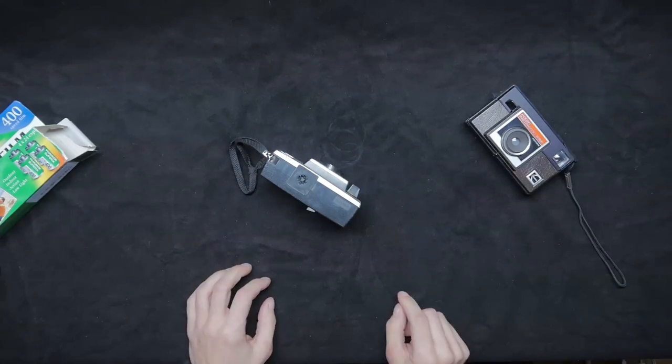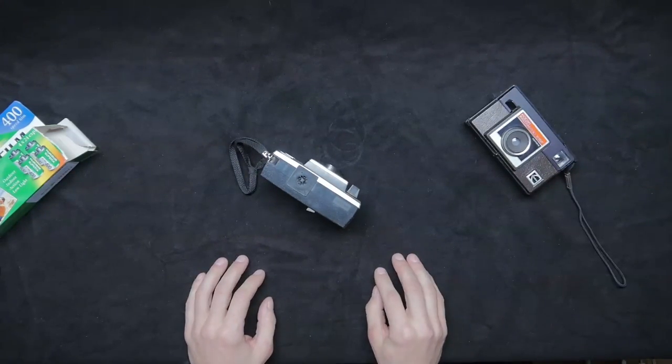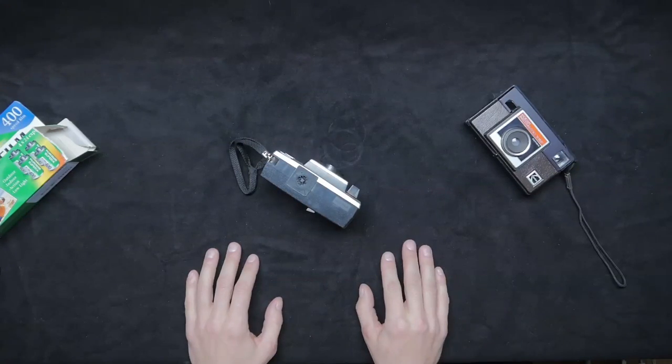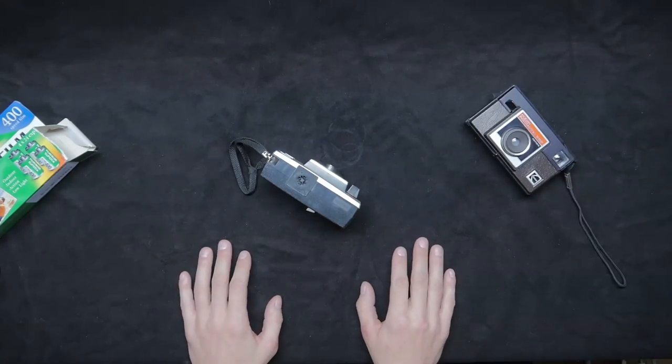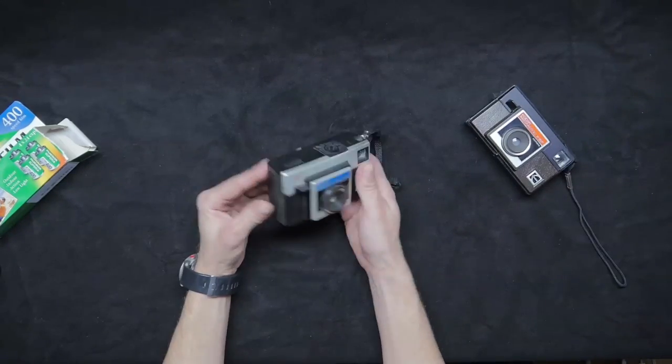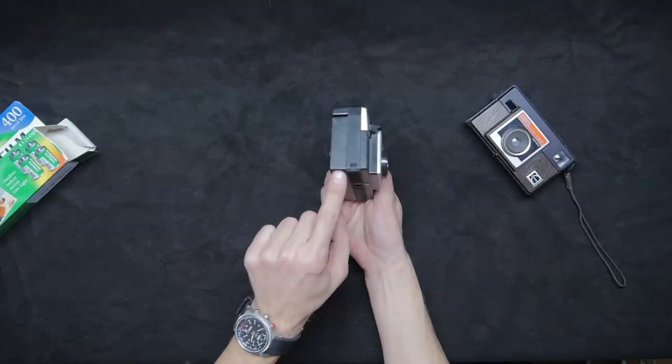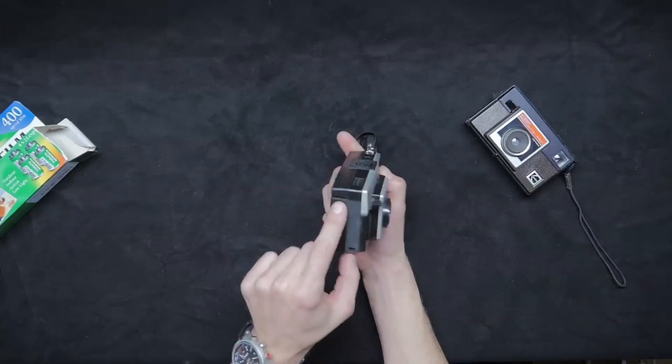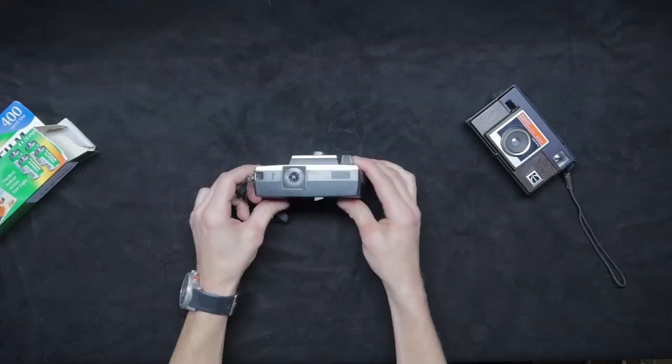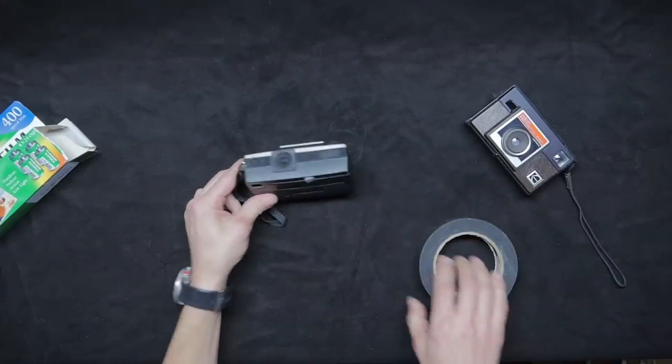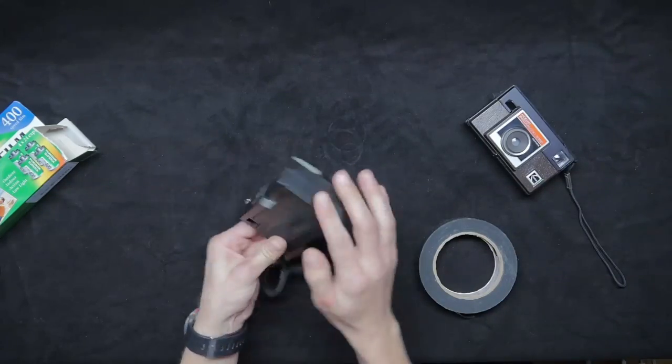Also, testing it in the darkness, very important as well, because it's a little bit tricky to get things in there. But not rocket science. And they look really cool. You tend to get a lot of light leaks on these because they were made for a cartridge. There's just like gaps all over the body and stuff. So if you want a little cleaner image, take a little more of your photo black tape and tape up the seams after you've loaded it.